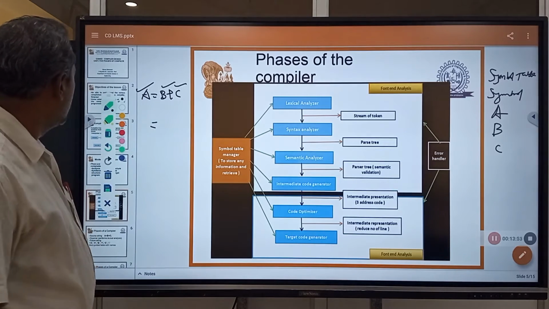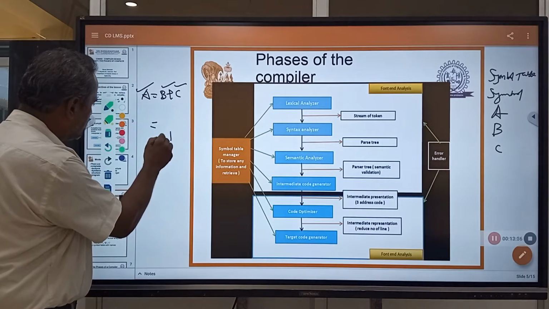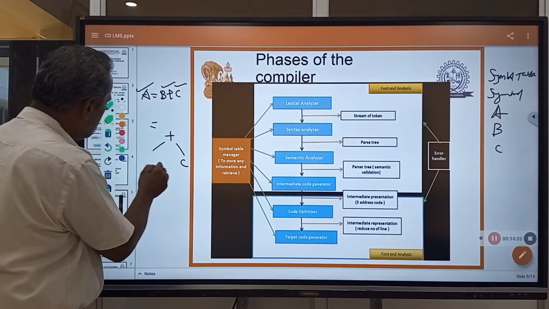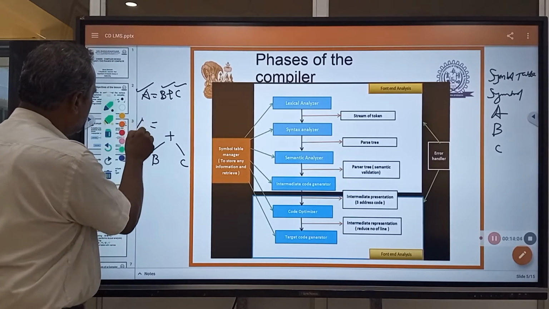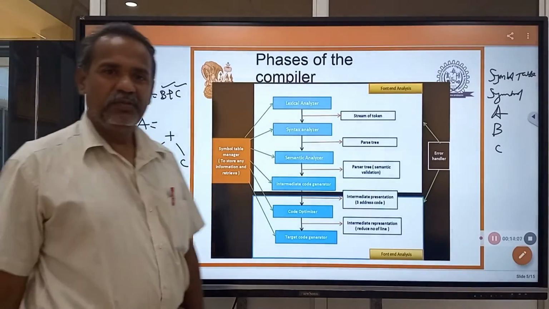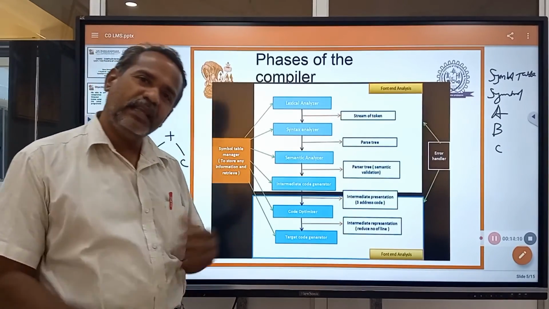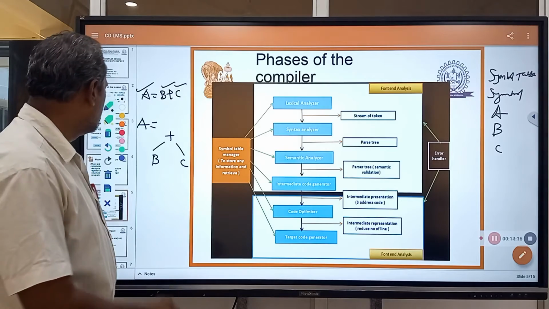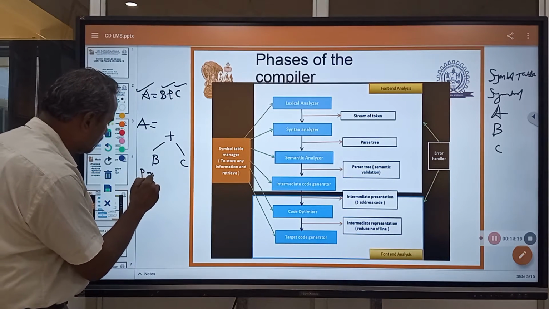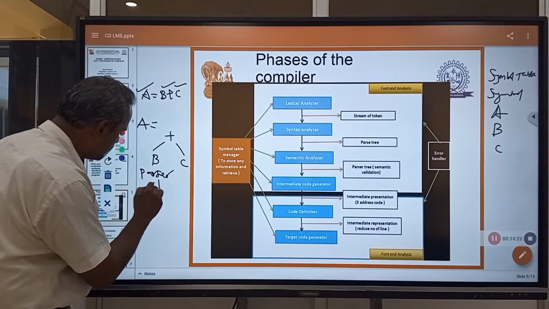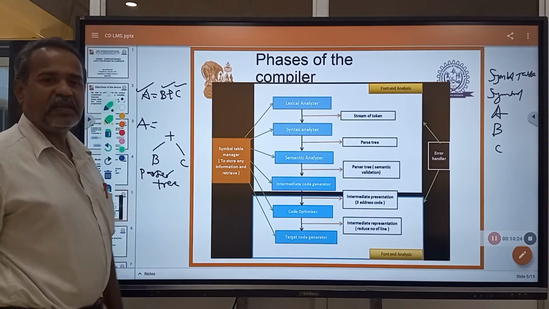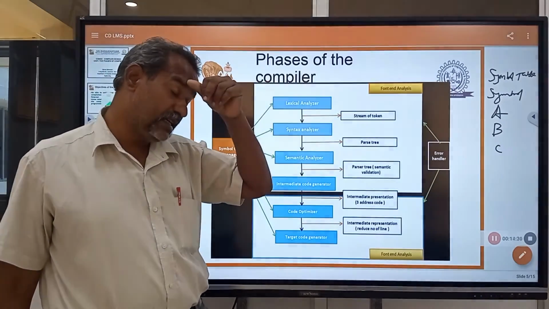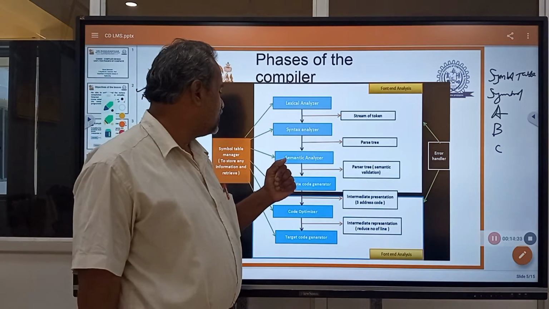Assignment, followed by a plus, followed by one more link and one more link: C, B, A. A tree is formed. We know what a tree is in a data structure. Again, with the same concept, the syntax analyzer forms a parser tree. What is a parser? The parser gets the tokens from the lexical analyzer and generates a what tree?